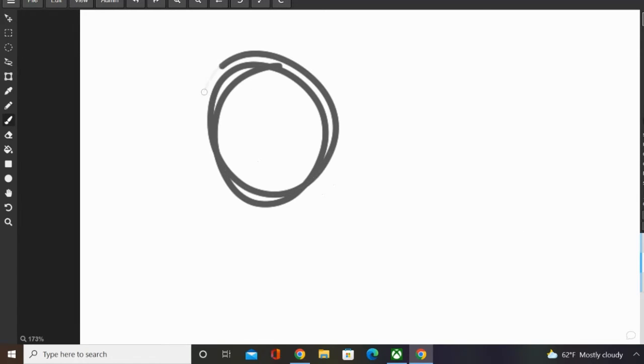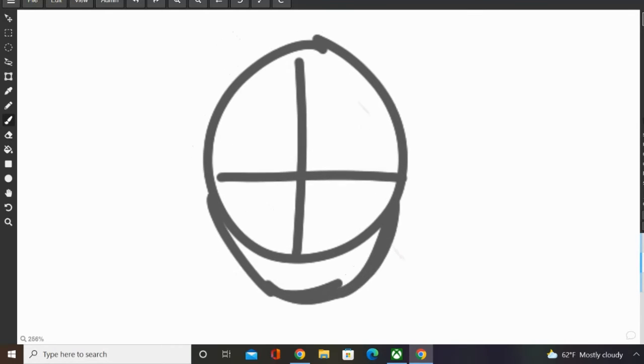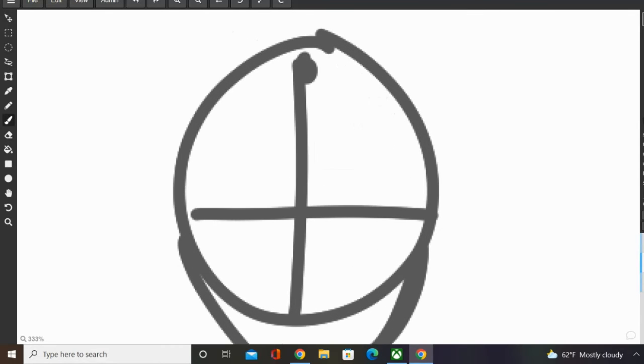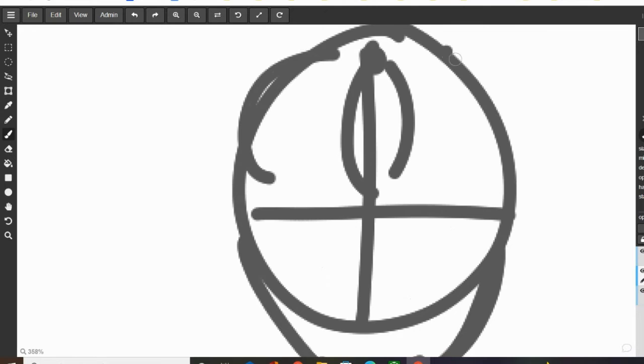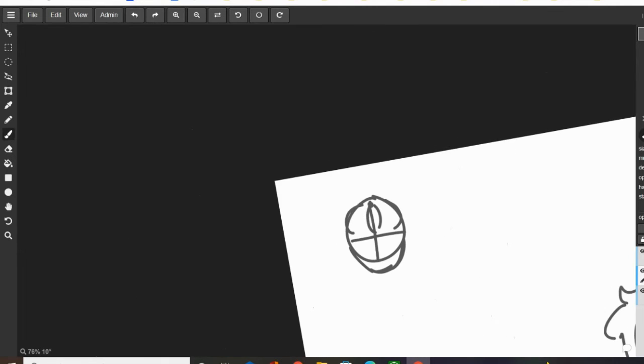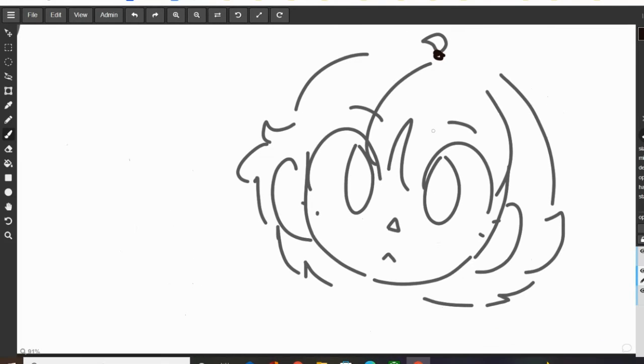So this person, their hair can start in the middle. And when it starts from the middle, that's how most of my characters start off. I'm going to draw everything from the middle. That's what I'm used to. So as you can tell with her, the hair's coming from the middle. I could draw a point. See? So everything's coming from that way.